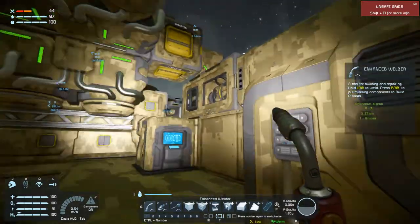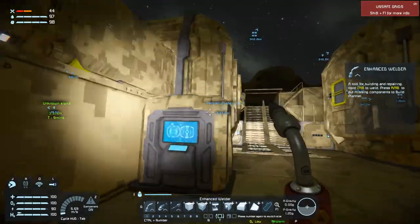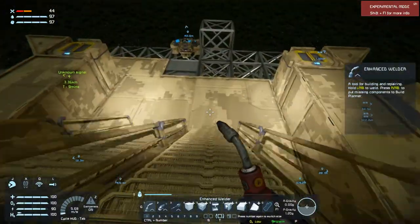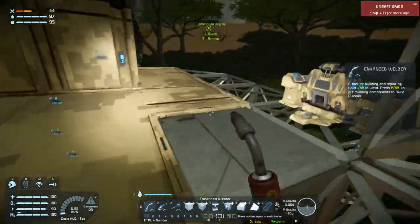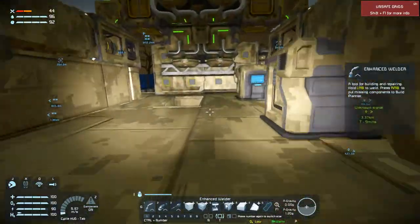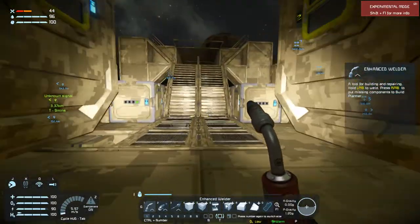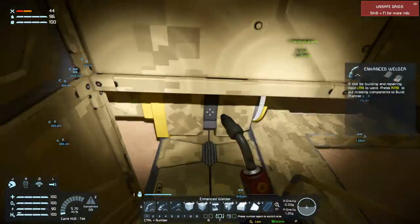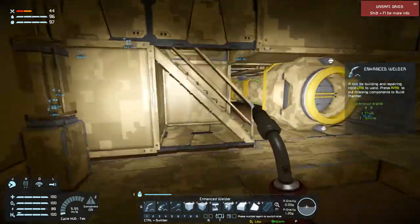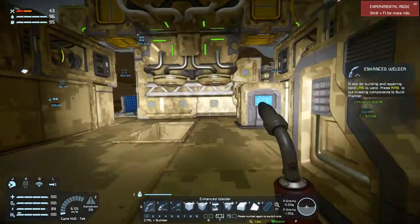This is kind of looking like the way I want it to look — so that's good. And then this finally got finished, and then we're working on this stuff up here — so that's all good. And then eventually this is going to be filled in, so there won't actually be anything in here. And then the way that you'll actually get into this is from down here — you'll drop this off, you can walk on, walk off, you know, whatever. And it gives you a little bit of extra protection because you're going to be under the rover, basically.